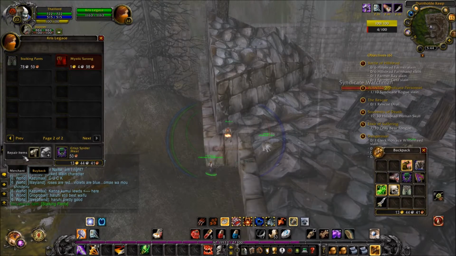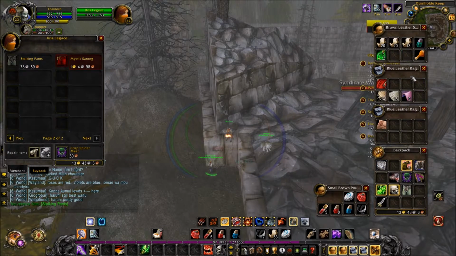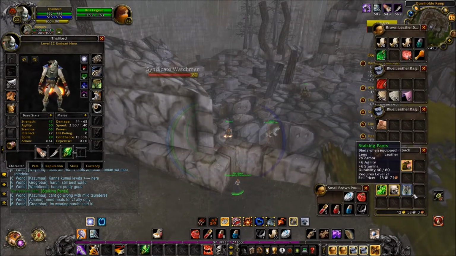I'll just sell... Actually, big bear meat I think my pet will eat. He can no longer eat wolf meat. That kind of meat is too low for his level, so we can't use that.